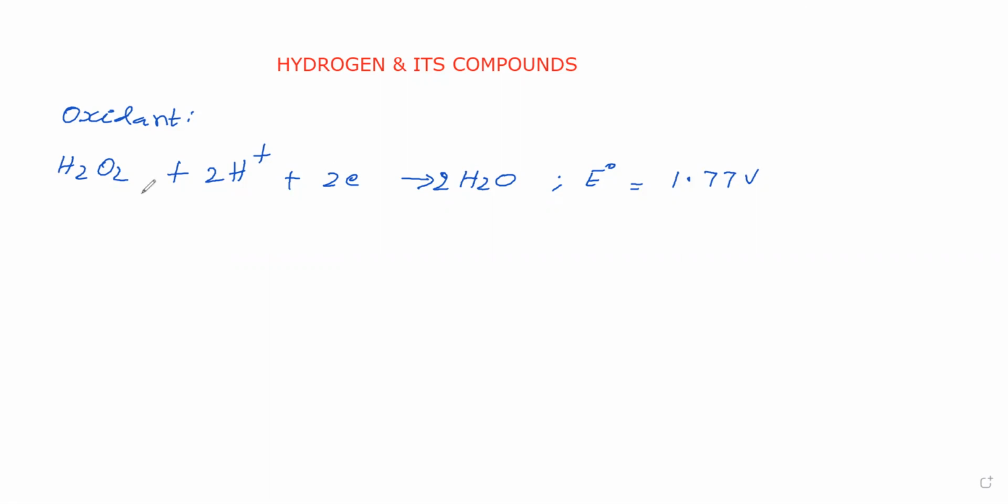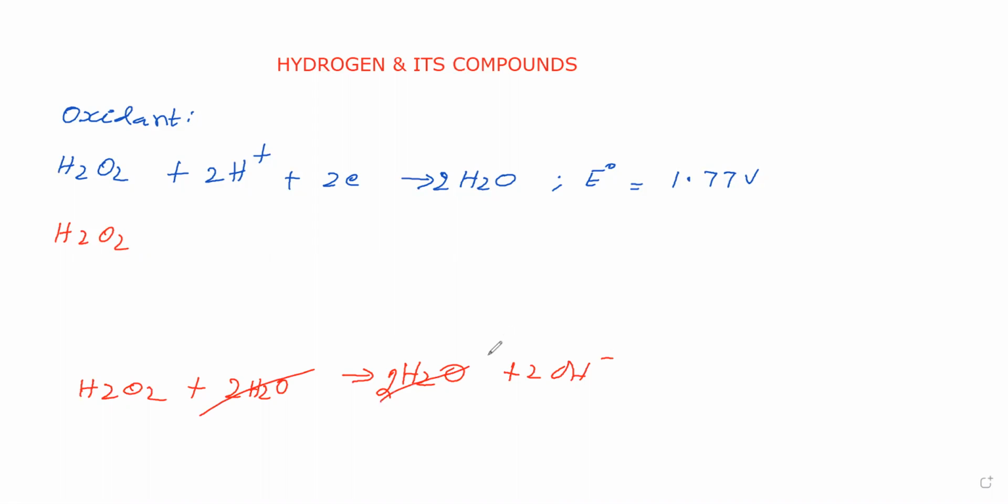Next, we will see in basic medium. Now we will take hydrogen peroxide. It is undergoing reduction because it is the oxidizing agent. So this -1 oxidation number should become -2, therefore water. Here oxygen is 2, therefore 2 water molecules. Then we have to balance hydrogen. Here 4 hydrogens, but here 2 hydrogens, so here deficient of 2 hydrogens. How many hydrogens deficient, that many water molecules you write, and that many OH minus ions you write this side. Then cancel these water molecules. So we can write hydrogen peroxide gives 2 times OH minus.